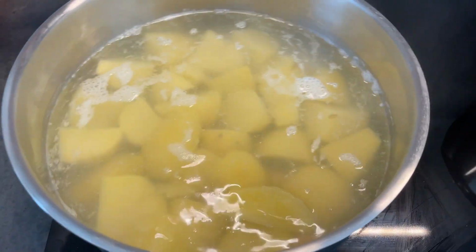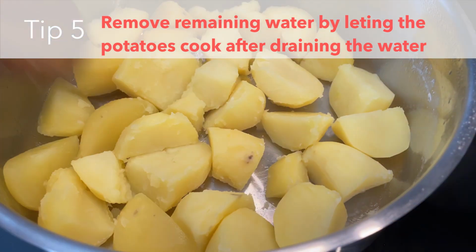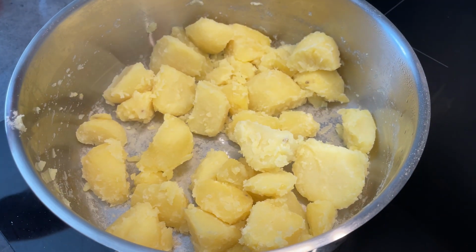Once fork tender, drain the water and return the pot with the potatoes to medium heat. Stir continuously to allow them to dry out. This method ensures the best cooked potatoes for creamy mashed potatoes, rich in flavor.